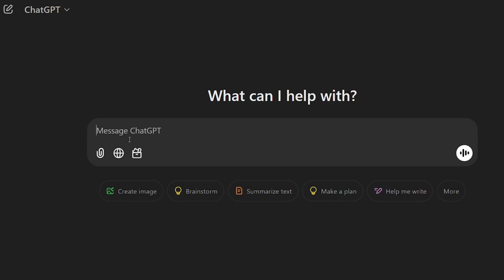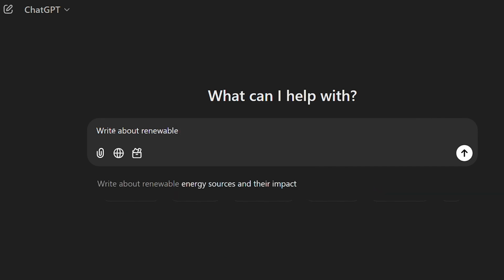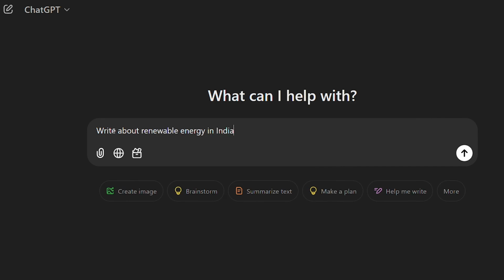Now, let us see some practical examples. Let us see a practical scenario where you want AI to write a policy brief on a renewable energy initiative. Our initial prompt will be very basic, right? About renewable energy in India.